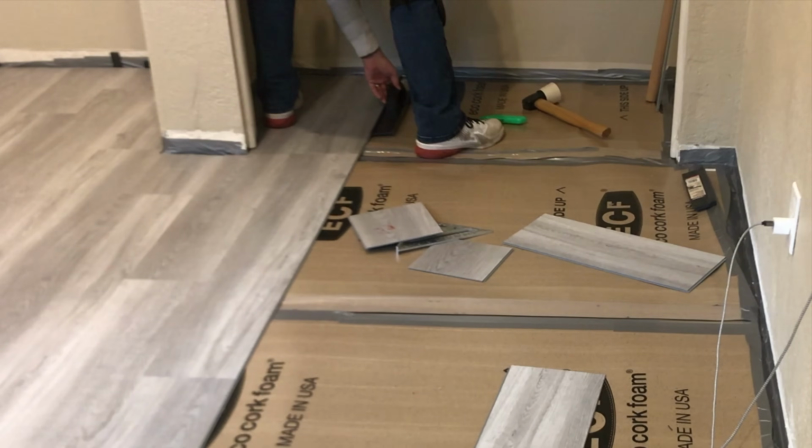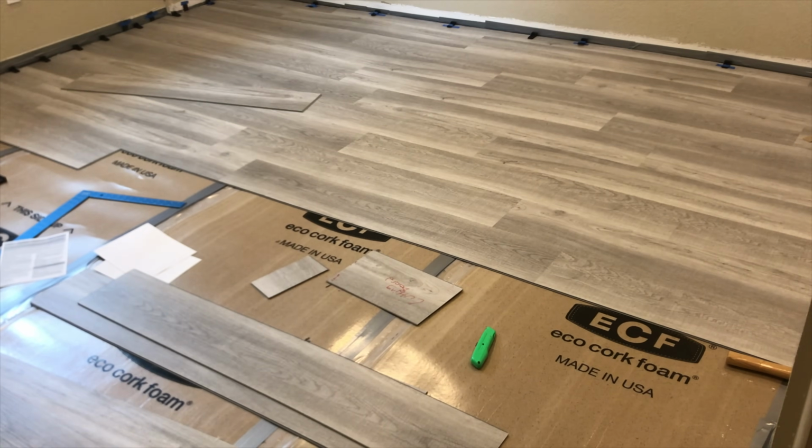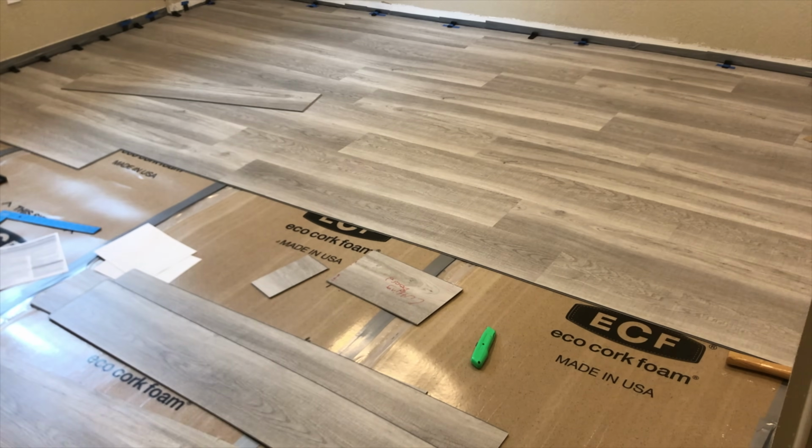So make sure you stand on the row in front of the one you're installing to make sure when you're hammering the boards to lock them together, it's not making it push back or get cockeyed or twist or turn, and they stay pretty steady.